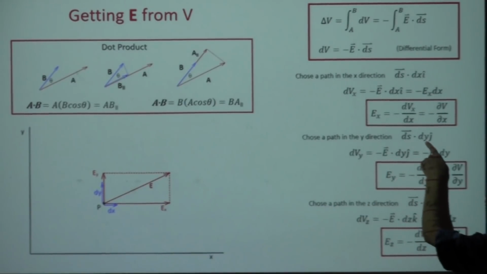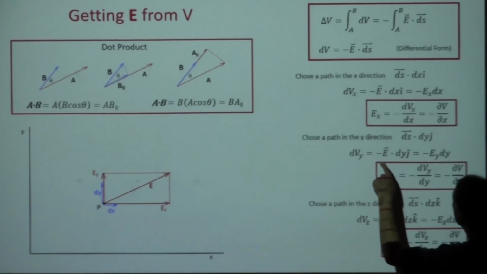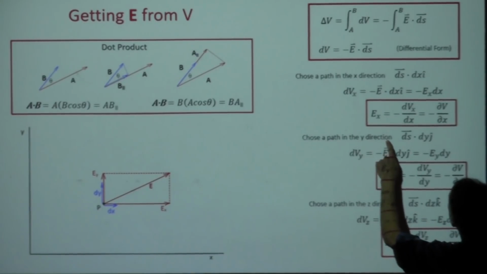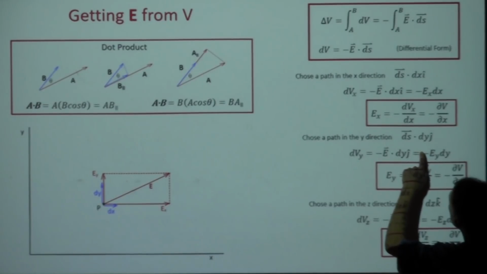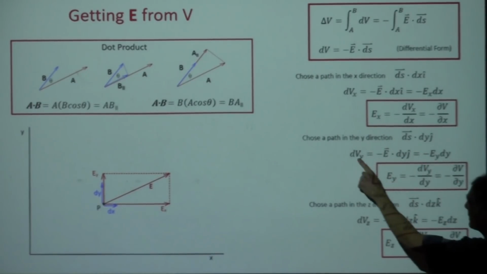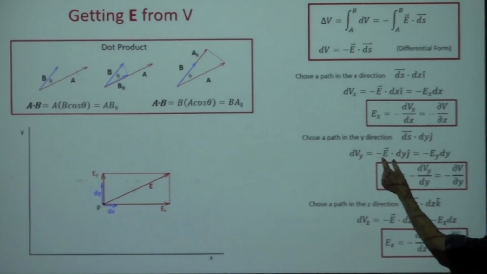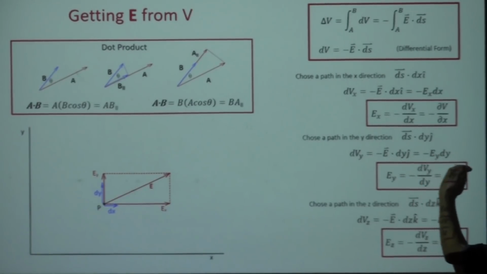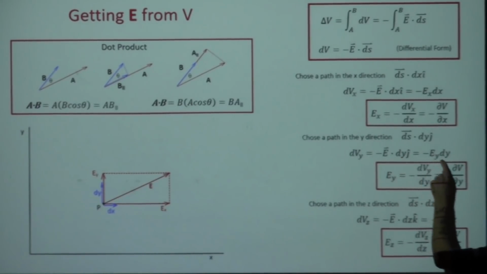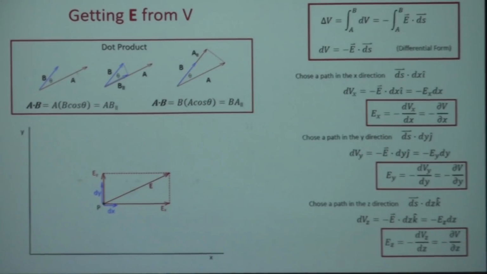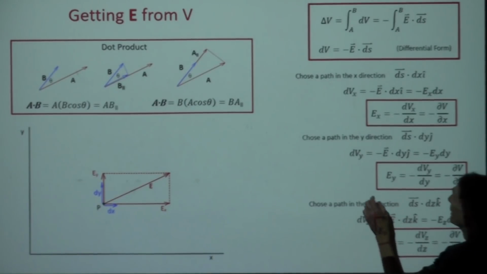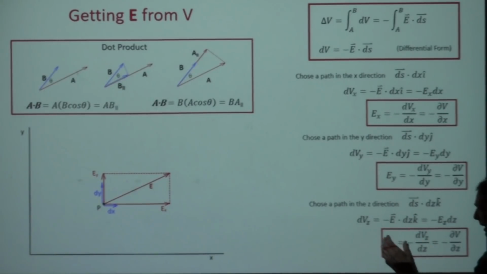And so ds is equal to... choose a path. Well, okay, this is really getting at what I want. My ds is really dy j hat. I'm going to take the dot product. I'm going in the y direction, and so E in that direction is E sub y. And so we can do a similar thing with dV/dy. We can even do it in the z direction. It doesn't show in the diagram, but we can do that. And we can look at these as giving our components: our x component, our y component, and our z component.